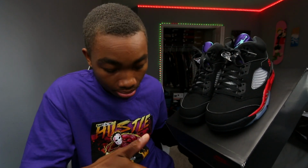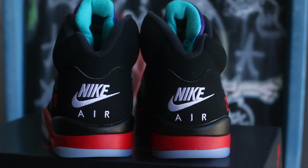This has to be the most comfortable Jordan that I put on this year. If you guys don't know, I have pretty wide feet. Every year of high school, I broke my ankle, and playing rugby my senior year of high school, I broke my big toe on my left foot. So that means that every shoe that I have to put on, I have to either go true to size or a half a size. I have to be very aware of the types of shoes that I'm putting on my feet.